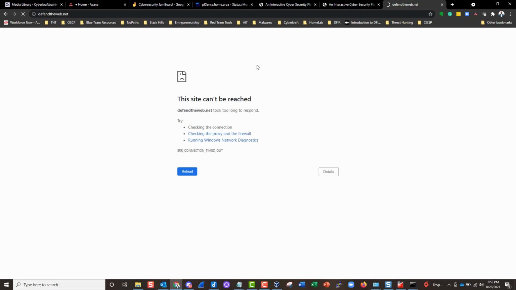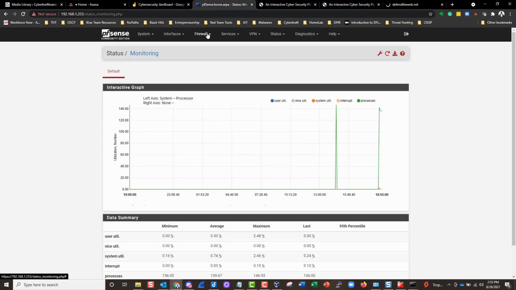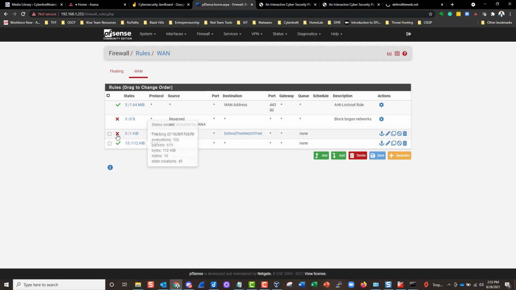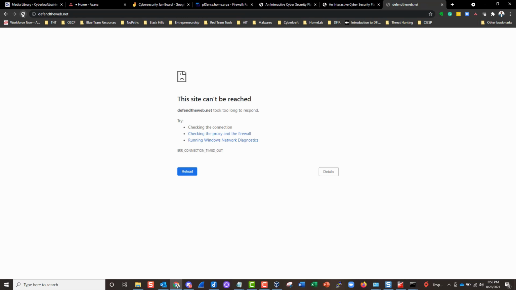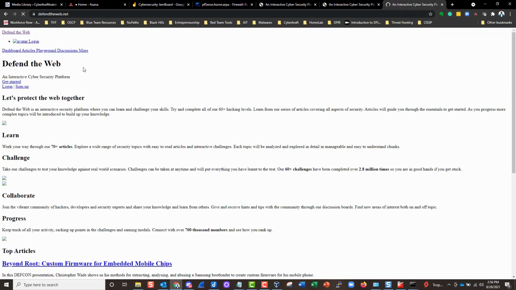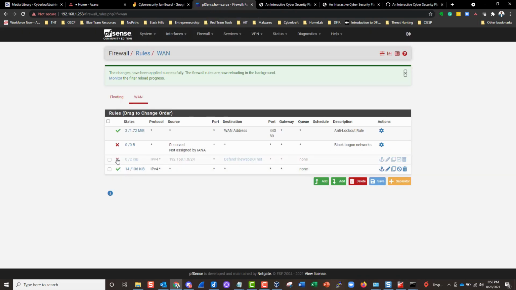Okay. If we remove this rule right now, if I go back to my firewall rules, if we remove this rule right now and save the changes and try to refresh the page, now it's working. Okay. Now it's working because this is not active. As you can see, it's grayed out. Right. So that's it. That's how you really go in and configure firewall rules. Now do play around with this. You're not going to break anything. Do close, block stuff, allow stuff, reject stuff, and familiarize yourself with the interface as well.